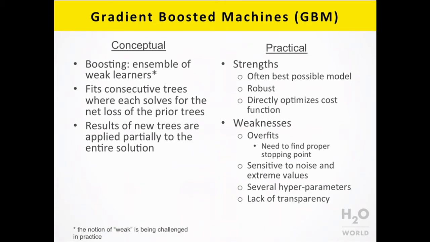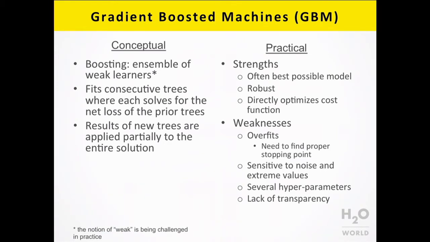So you're going to keep moving forward with a prediction where you add the results of each of these trees, which can be negative, so you can add, subtract. But you're doing it only in small form. So even though this thing fits a number, you're going to take just a portion of that number and apply it and then fit a new tree. And you're going to keep doing this.